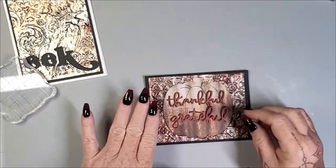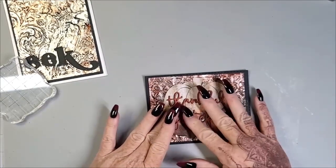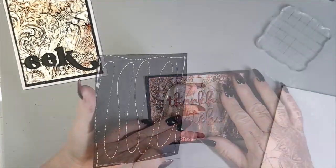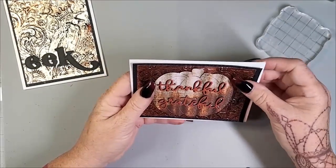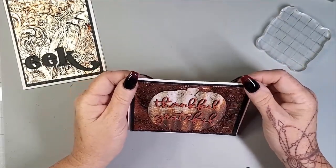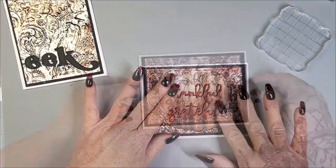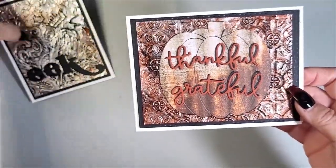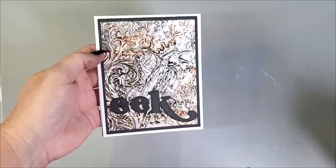Now the pumpkin is a die from Simon Says Stamp. The cardstock on it is part of the Backdrops collection from Halloween 2022, and I think it makes the most beautiful pumpkin. I am in love with this card. I love it so much. Now you can see that I layered both of the panels on top of white card bases. One is top fold, one is side fold, and I think they're beautiful. Y'all let me know what you think.